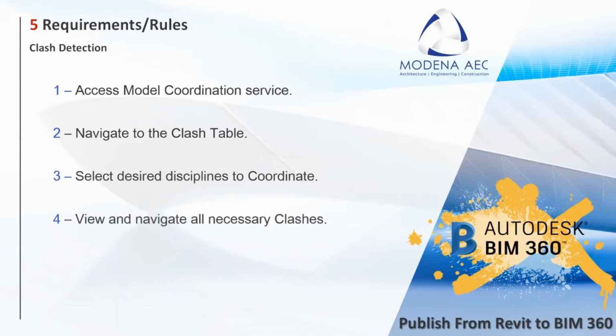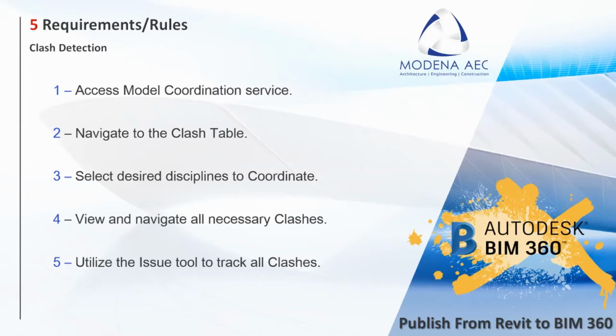Rule number 4 is that you view and navigate all necessary clashes. And I can't stress this point enough: it should be necessary clashes. If there are unnecessary clashes, select and then ignore them. And then when it comes to rule number 5, you need to utilize the issue tool to track all clashes. The reason why we utilize the issues tool is that this becomes like a job card in the project. So the moment I see a clash that is somebody else's responsibility, I can issue that to him or her in order to solve that particular clash in the model.